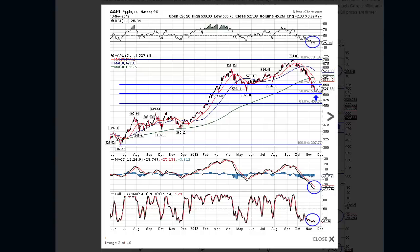The daily candle formed a bullish hammer, a possible indication of a reversal or a corrective bounce back on Friday, and the price action is currently supported by the 50% fib retracement from the significant lows of 307 to the recent high. The price action coming our way next week will be telling: is it possibly a creation of a lower high, an opportunity to short again, or maybe an indication of higher prices to come.